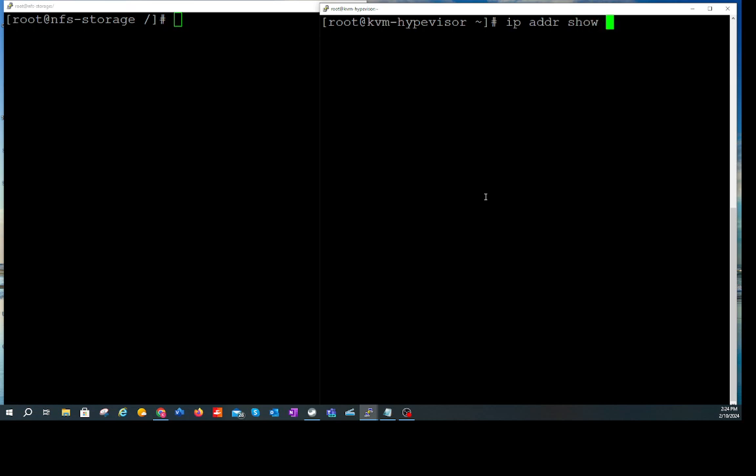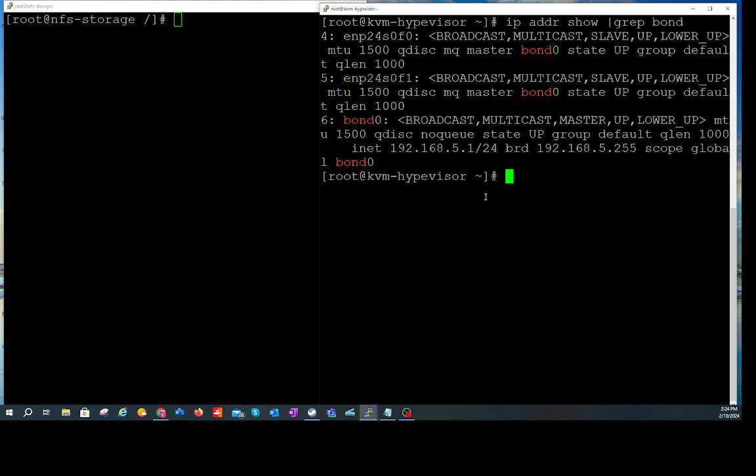So let's grep it to bond. And yes, we see basically F0 and F1 as members of bond 0. And we see here an IP address of 192.168.5.1. So far the bond looks good, the bond is up.